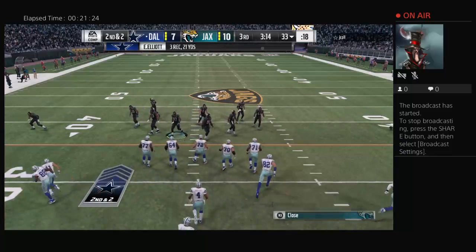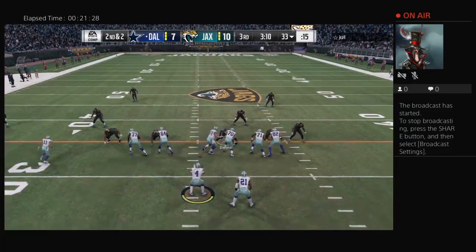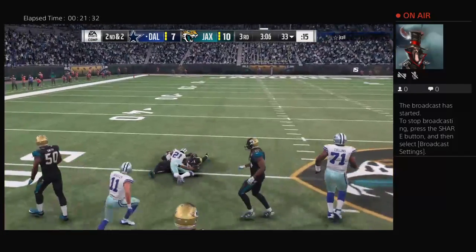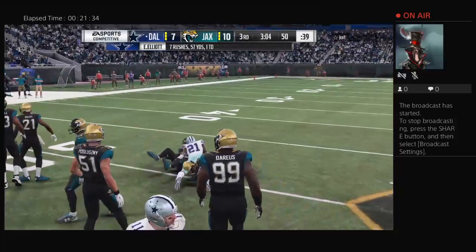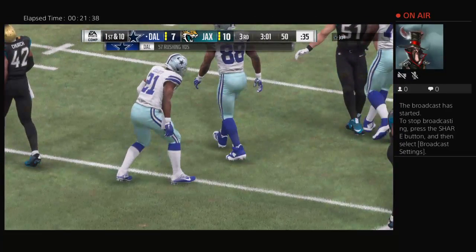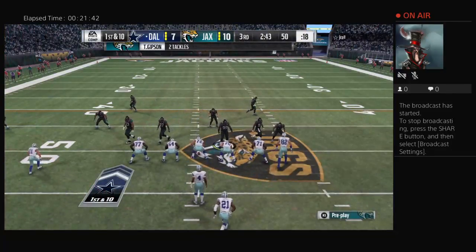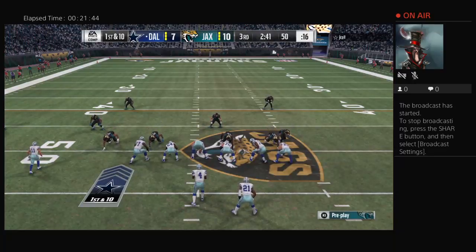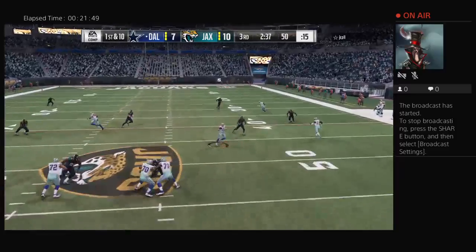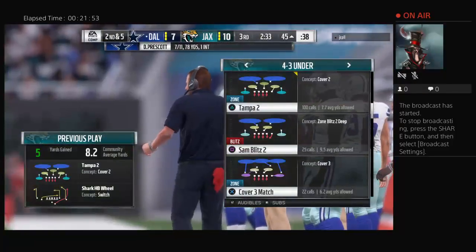Second down now after the pass completion. They'll run it now out of the gun. And he gets this one to midfield before he's brought down. That one good for 16, and the drive will continue. Boy, he does it at a high level, doesn't he? Because when I watch him, I think of his vision. Straight ahead, peripheral. Also has that sense of where holes are going to be before they actually open. I think that helps set him apart from many of the other backs in the league.